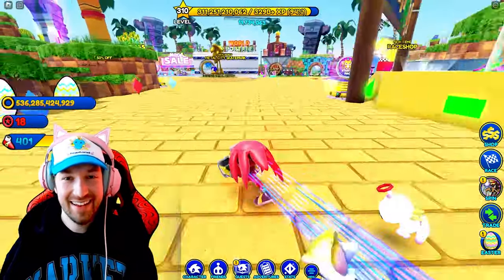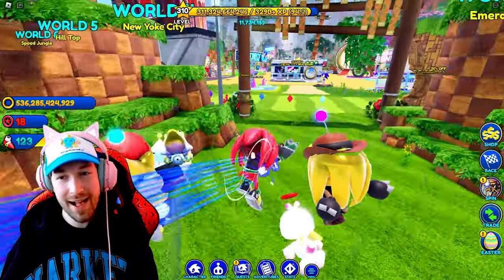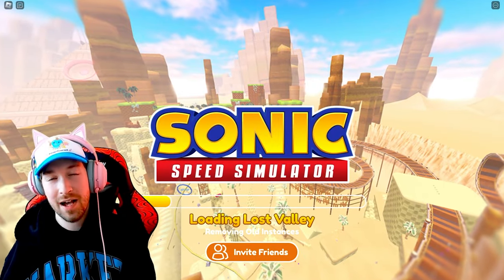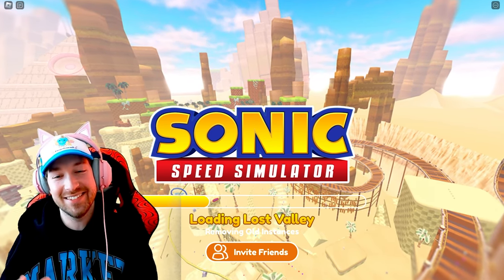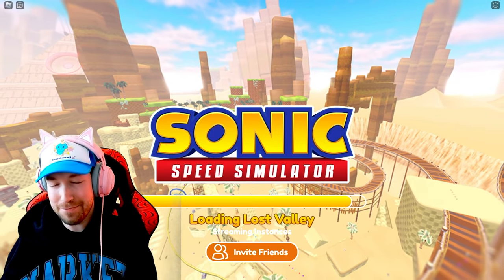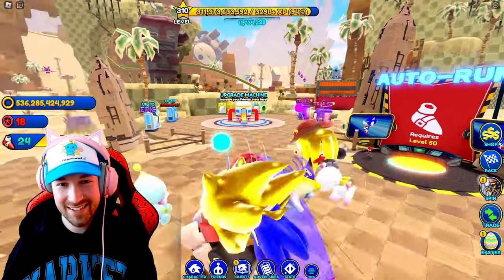Okay. That trail. Oh my god, we're so fast. Too much blast processing. Okay, let's go to Lost Valley. Oh my god. I wonder if you could use that in the races. Can I just speed by people in the races with that trail? That's amazing. But no. No Sanic playable skin. I wish that they would add that, but I don't know if Sega is ever gonna approve of that.